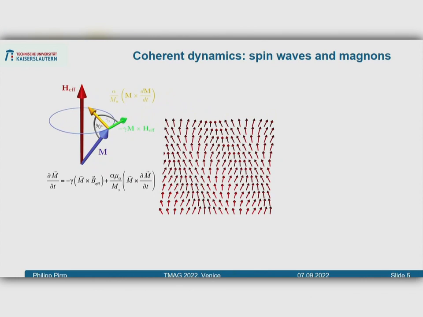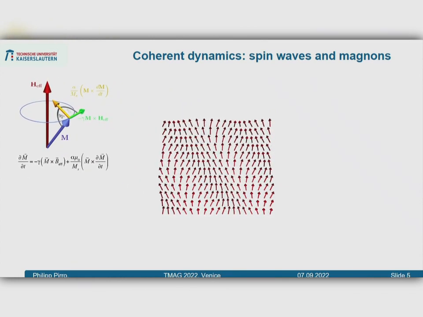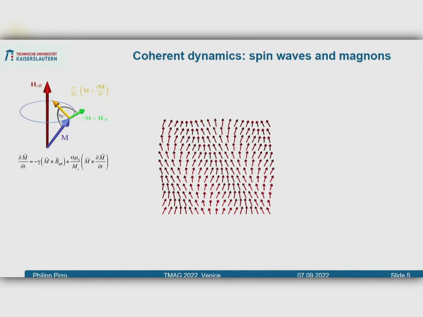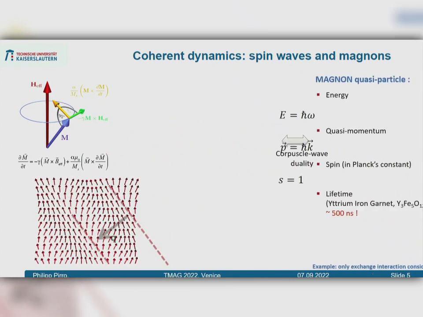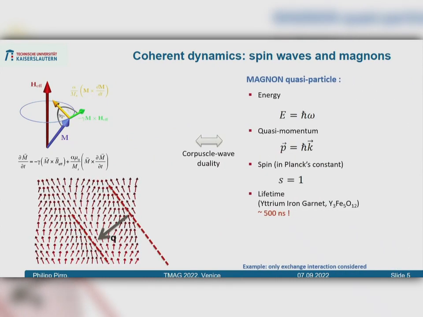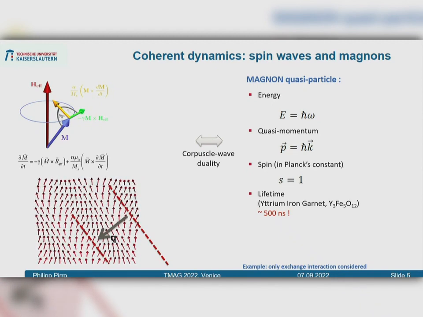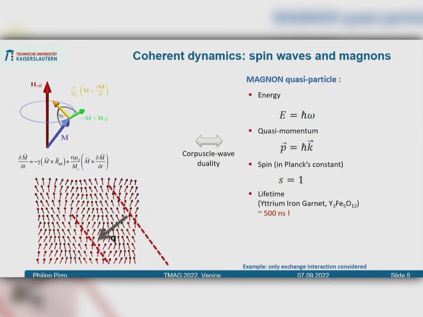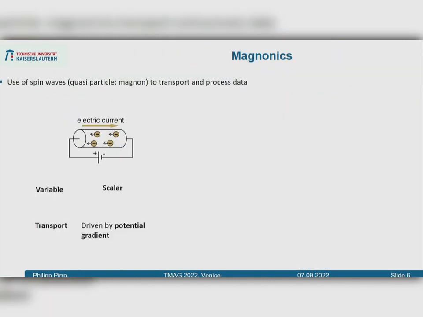So, very short, what is a magnon? We have the Landau-Lifshitz equation, which describes our system. If you solve it, you get the eigenmodes of the system, the spin waves. So it's simply a wave to which you can assign a wave vector. And in the dual wave theory, you also get the quasi-particle, the magnon, which has some energy and some momentum. Energy and momentum conservation play a big role in describing magnon processes. So what is magnonics? Magnonics simply uses magnons or spin waves to process data. This is our idea.